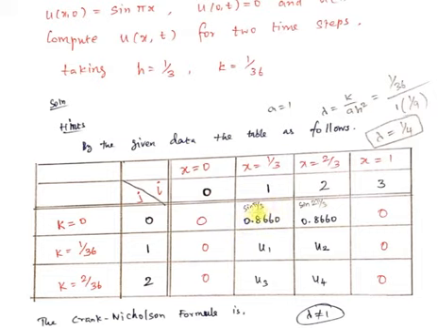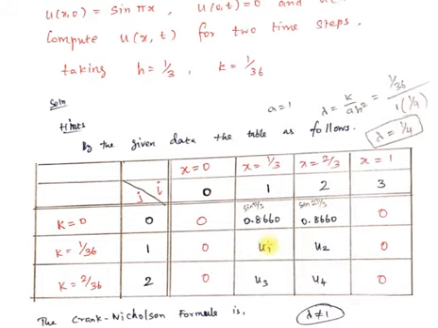We know that sin pi by 3, that is sin 60 degree, is root 3 by 2, or find out the value root 3 by 2. Similarly, sin 2 pi by 3. 2 pi by 3 means 2 into 180, that is 360 by 3, that means 120. Sin 120 is also root 3 by 2. So 0.8660. Then the first row, first column, last column are known. So we want to find out these four values only.